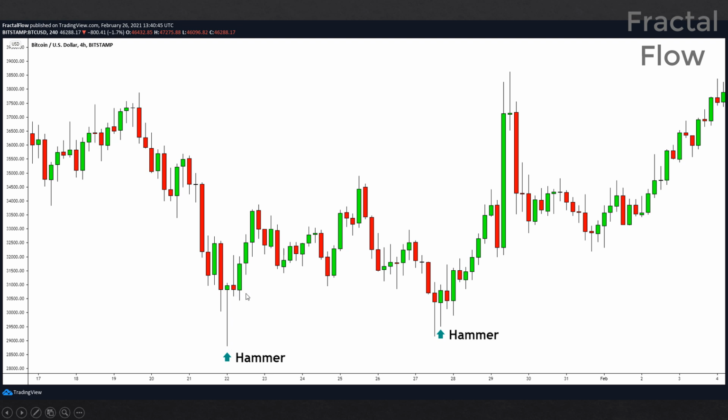However, this hammer didn't lead to a bullish reversal that was as dramatic as the buying pressure implied in that lower tail. The hammer pattern on the right had a less pronounced lower tail, and it ended up leading to a larger reversal. There might be various reasons for this, but one of them is that the hammer pattern on the right is also a bullish Harami pattern at the same time. Let's now observe a few cases where the hammer pattern failed.